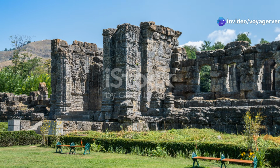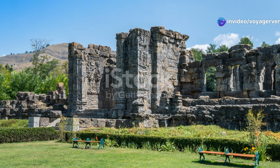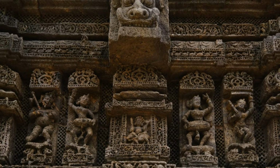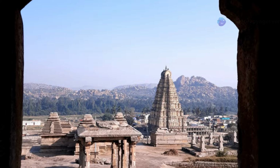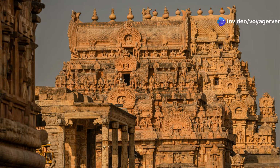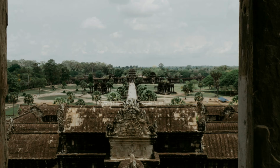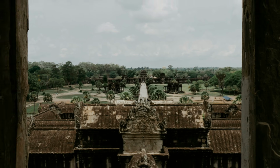High up in the Himalayas, looking down on the Kashmir Valley, are the broken pieces of the Martin Sun Temple. This temple from the 700s shows how art and faith can survive even when things are destroyed. Even though it's in ruins, it's still really impressive. Built in the Kashmiri style, the Martin Sun Temple looks a bit like an old Greek temple. Its huge courtyard, once surrounded by covered walkways, shows how grand it used to be.